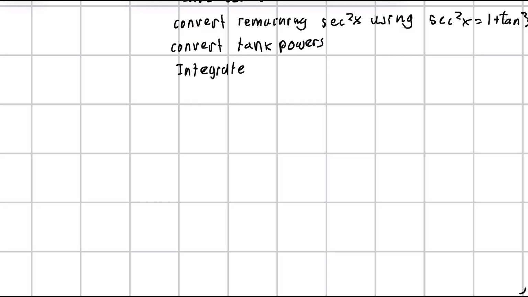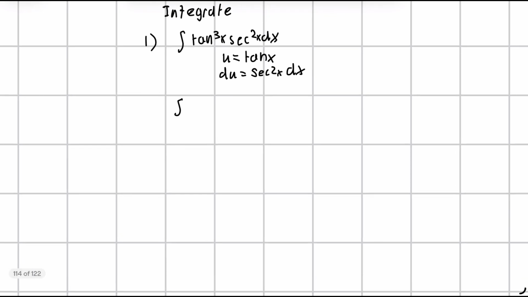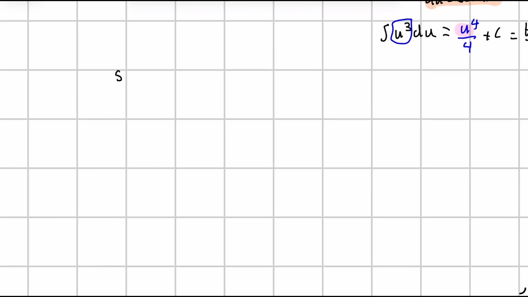Let's do an example where we have the integral of tangent to the power of 3 of x times secant squared of x times dx. So we're going to let u be equal to tangent of x, and we're going to let du equal secant squared of x times dx. So we're going to have the integral here, right? And then we're going to substitute in terms of u. We can write that as tangent of x right here. And then for secant squared of x, conveniently, we have that right there. So we can write all of this as the integral of u to the power of 3 times du. Then we can use our power rule on u to the power of 3, so we have u to the power of 4 over 4. Then we are going to add our plus c, so then we can substitute back in the value for u right here, and we get tangent of x raised to the power of 4, all divided by 4 plus c, right?